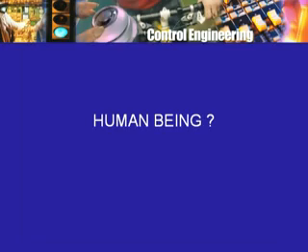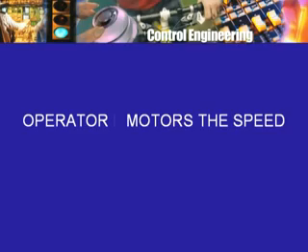Now, right from the beginning of the course I have said that in any application there is always a human being somewhere or the other who can be brought into the picture. So in this case of course one can say that let an operator monitor the speed of the motor. So the first thing that we have to do now is to find out actually what is the speed of the motor under operating conditions while the motor is actually operating and driving the load. The pre-calculations, the pre-programming has told us that the speed will be 1500 rpm provided the applied voltage was exactly 230 volts, the load torque was exactly so many Newton meters, the armature resistance was exactly 1 ohm, and so on and so forth.